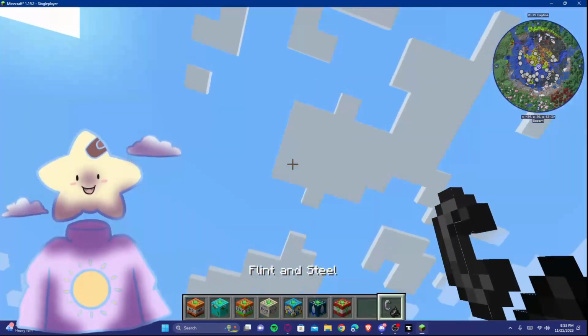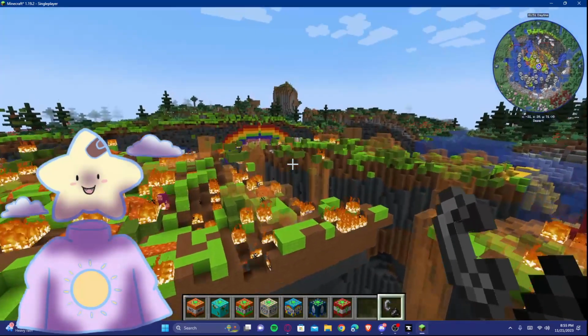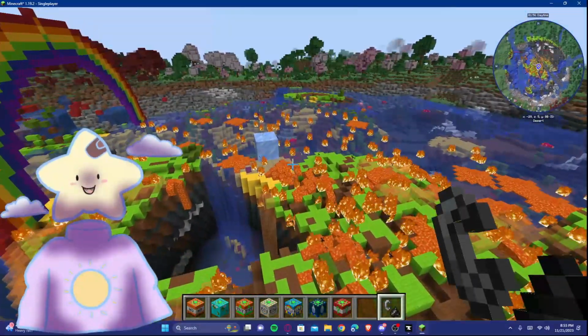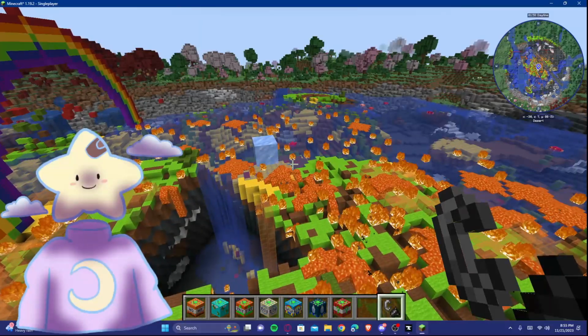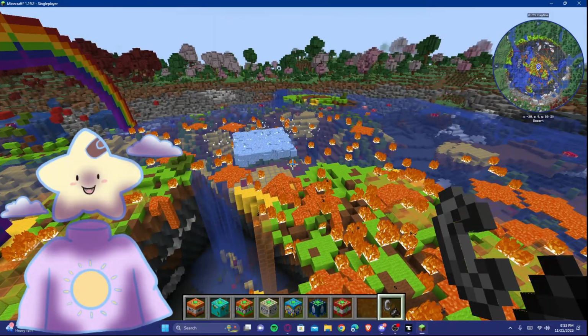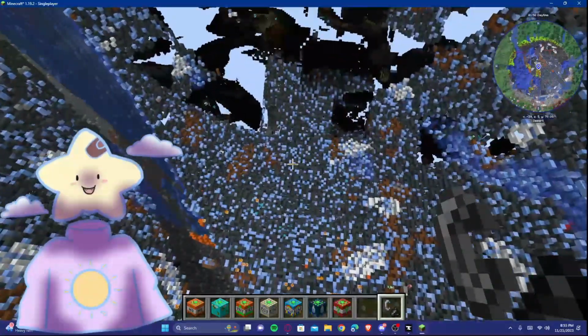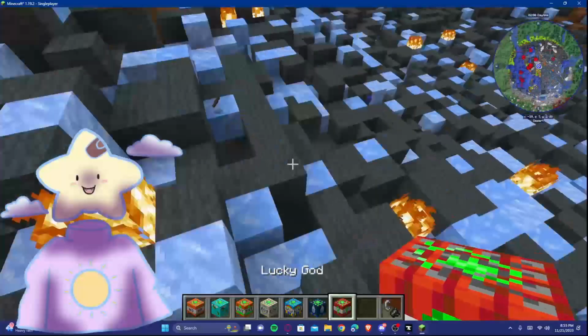Demos. Run. This is a giant meteor. This happened last time. You just gotta give it a sec, I think. But yeah, everything died as well. Okay. Meteor, but ice form. Lucky God.